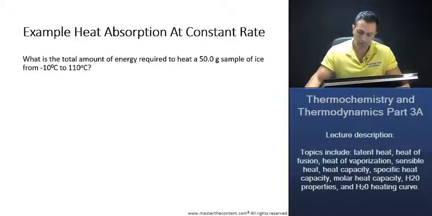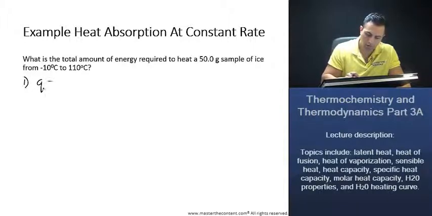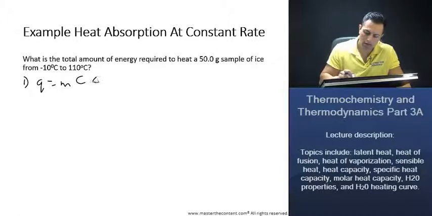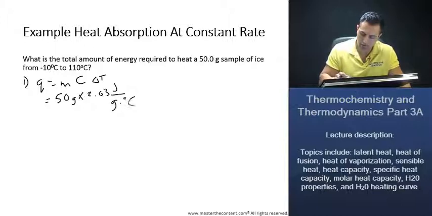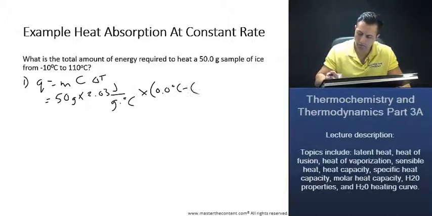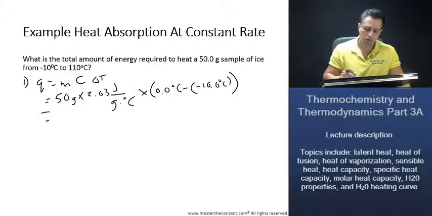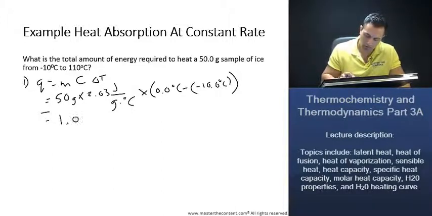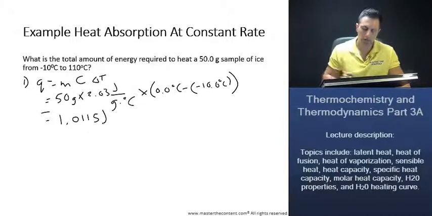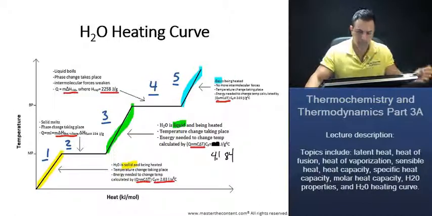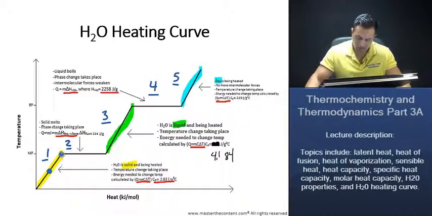Let's go ahead and do that now. For the first step, we can just use the energy equation that was given to us, where it's just the mass times the specific heat and the change in temperature. The mass we have here is 50 grams. And the specific heat that was given to us was 2.03 joules per gram degrees Celsius. And we're going to zero degrees Celsius. So we're at negative 10 degrees Celsius. Once we go ahead and we actually equate this, we're going to end up with a value of 1015 joules. Let's go back to our heating curve for just a second. So we were about here, and now we're here.